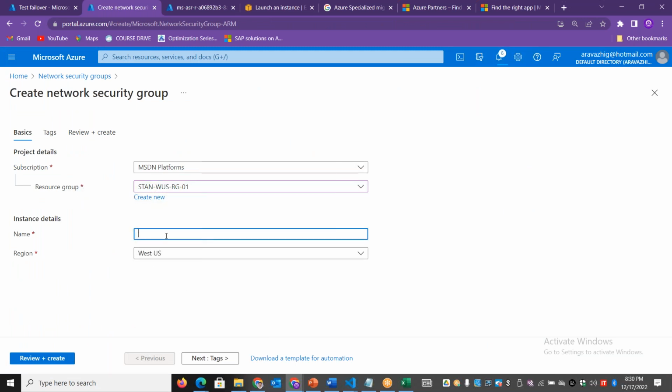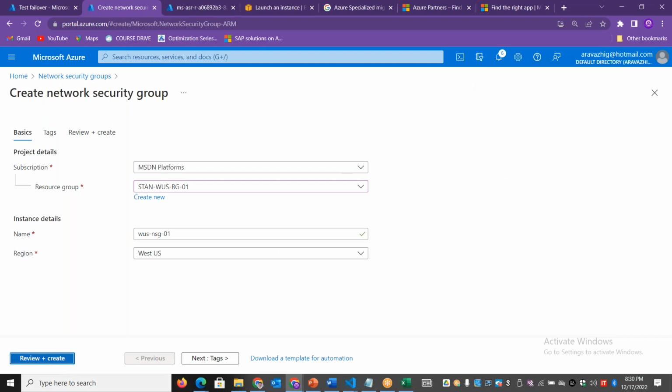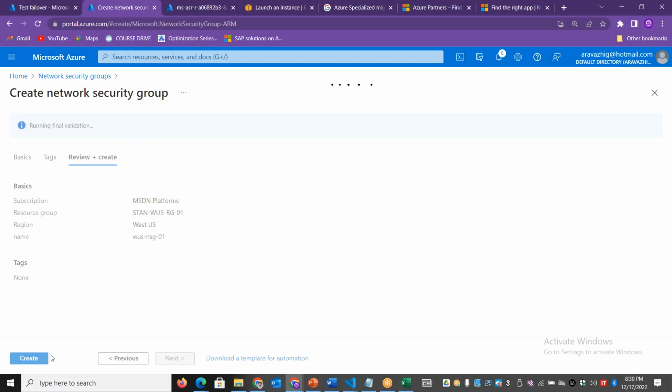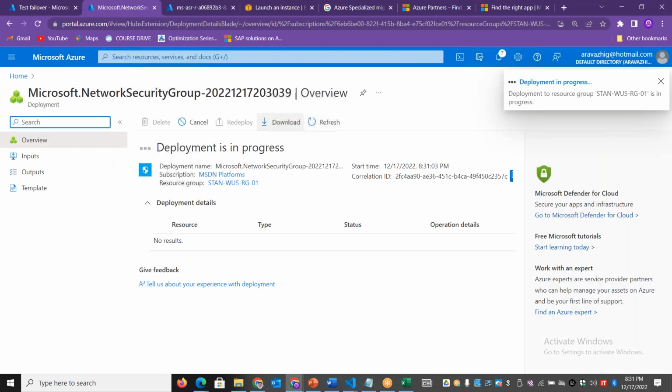Stan West US security group 01, network security group 01. Create. So we are going to do some testing. Okay, so for testing we definitely need to do some additional steps like this. We need to allow the connections and all those stuff.